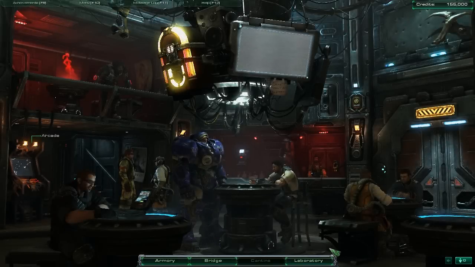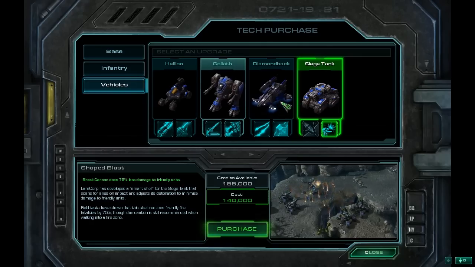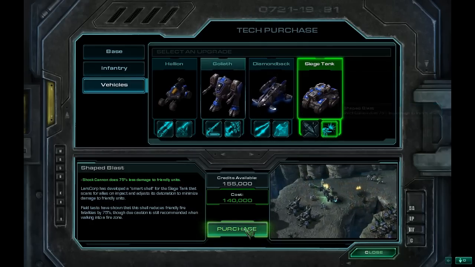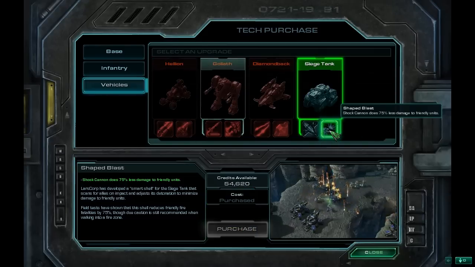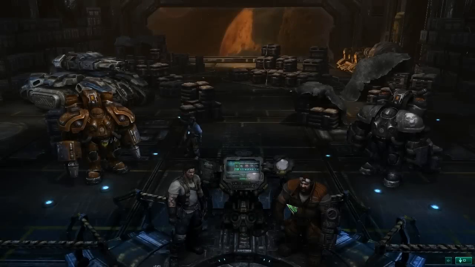So, it only makes sense that our next upgrade should go to our siege tanks, which are a staple Terran unit. As awesome as the Diamondbacks are, siege tank is Terran, pretty much. So, we've gotten both upgrades for our siege tanks now, and we're only at 15,000 credits.